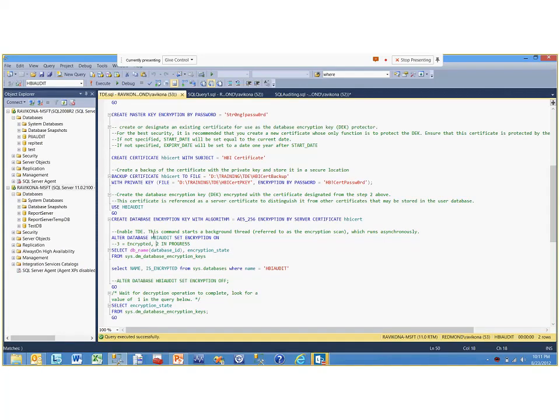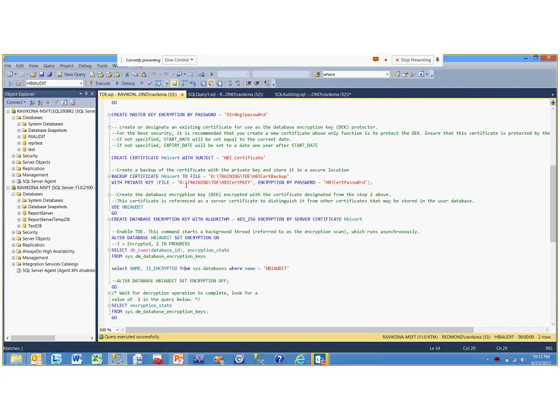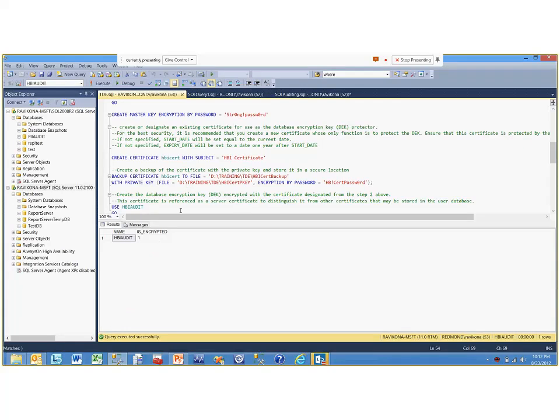It should not take several days, it should be very fast, because it's at the metadata level. Whatever you are reading, that information gets encrypted here. If you see here the database encryption keys, it will have this information. When you query sys.databases, you can find the state showing that this database is encrypted.